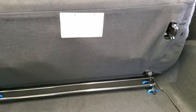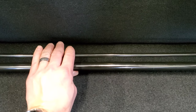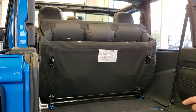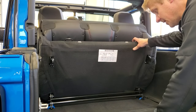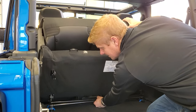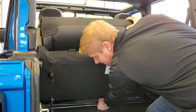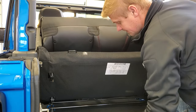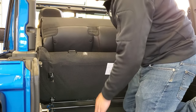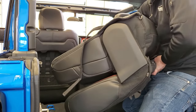The next thing you're going to want to do is pull this bar and it'll release. Now that you have the seat up like that and you've pressed that bar, you're going to want to press it and then kind of just tip it back and it'll release. These are on rollers, so you can kind of roll it forward so it gets out of the clamps down there. Then you're going to want to get in here a little bit and turn this seat so that you can get it out.